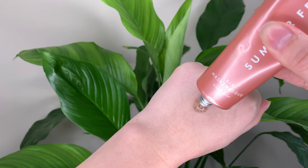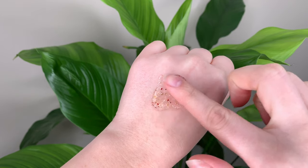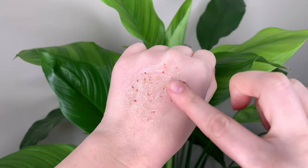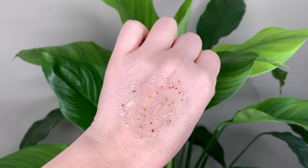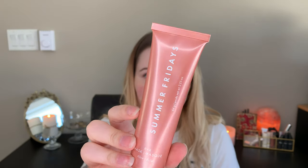This one is 68 Canadian dollars or 52 US dollars and you get 64 grams of product, or 2.25 ounces. This one is basically just for radiant glowy skin — petal soft smooth skin, so they say. It has ground wild rose powder to remove dead skin and antioxidant rich oils to provide moisture. The packaging is really pretty — all of their masks look similar, just different colors. All of the masks are not the same price; they're in the same range but this one is the most expensive.